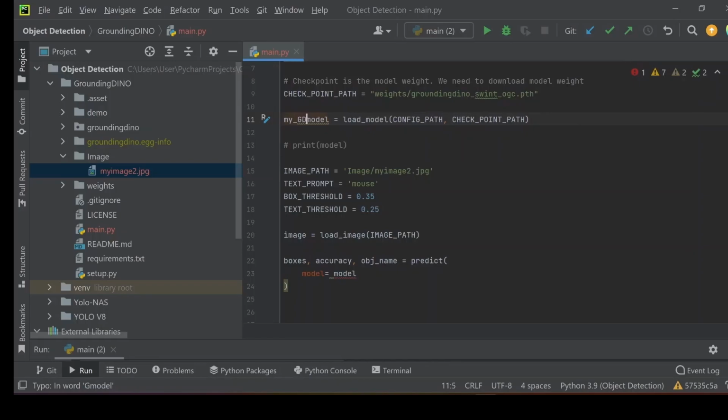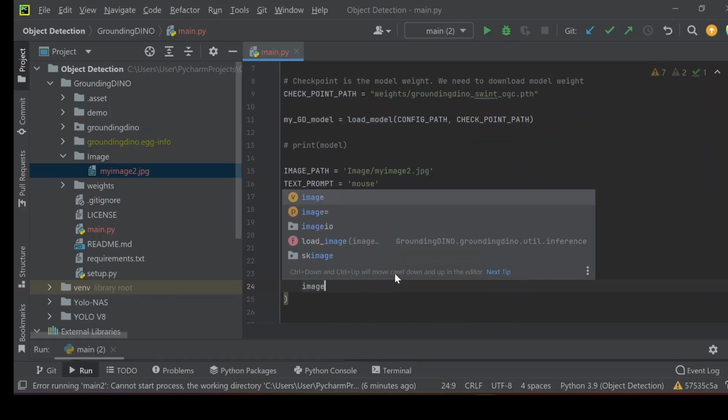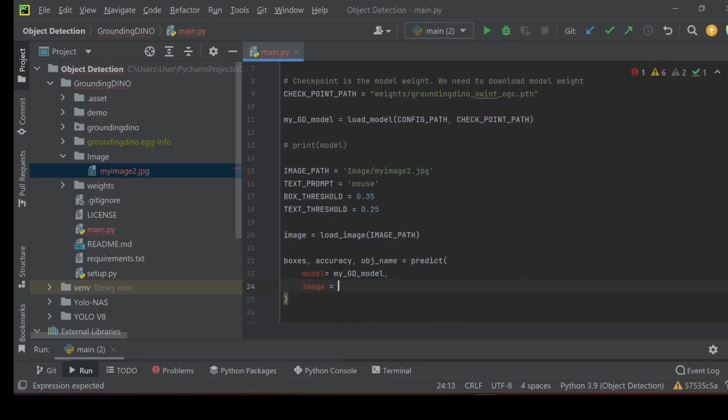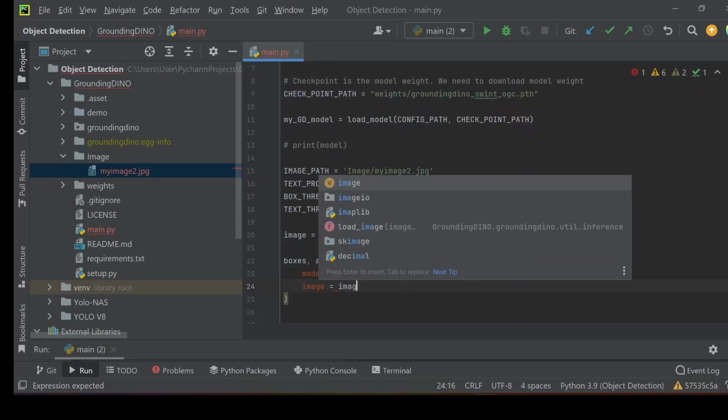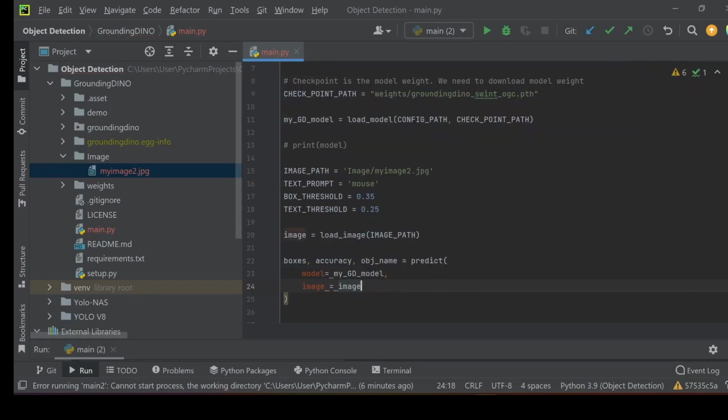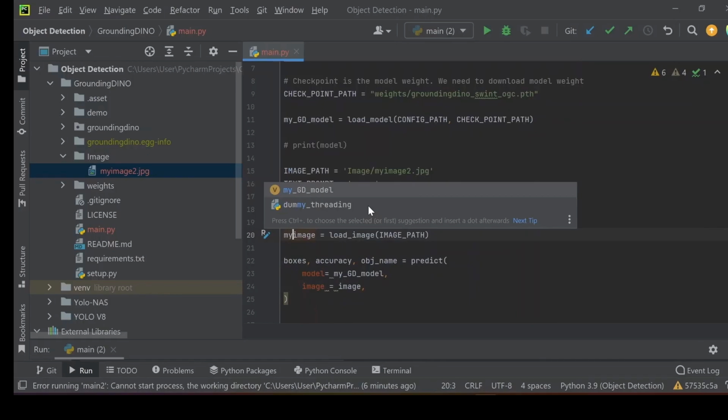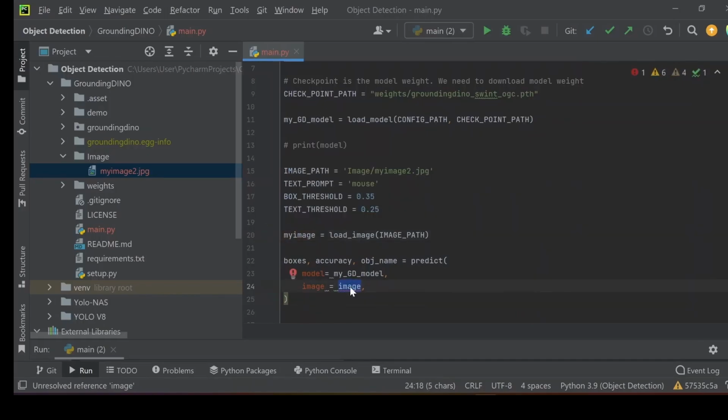So here is the model. We can change this name to my GroundingDINO model. And then the image will be sent to the model for prediction or detecting the object. You can change it to my image.